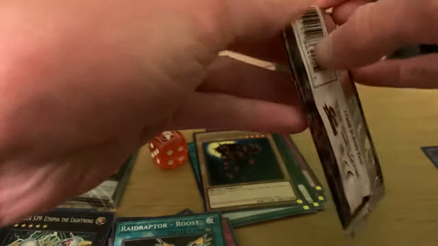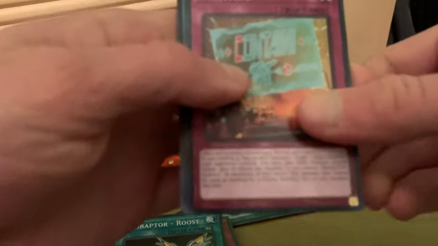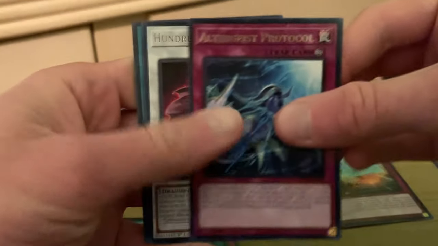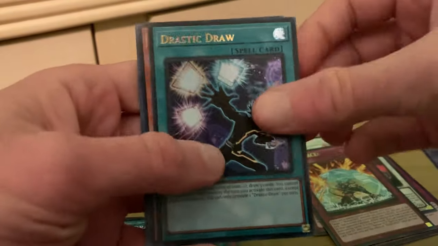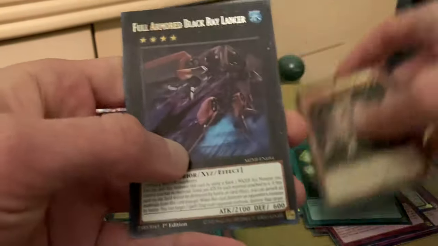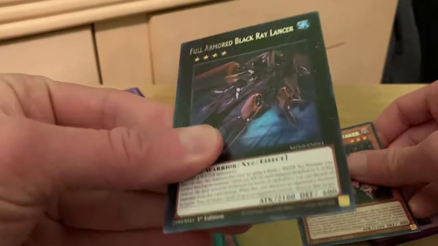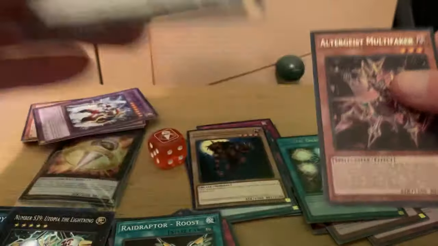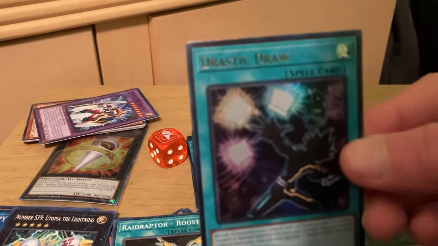Let's see if we can get something awesome. Super awesome. Contain. Altergeist Protocol. 100 Eyes Dragon. Reinforce. Drastic Draw. Altergeist Multifaker. And Full Armored Black Ray Lancer. Sweetness. And I think I skipped over the holo again. Drastic Draw is the holo.